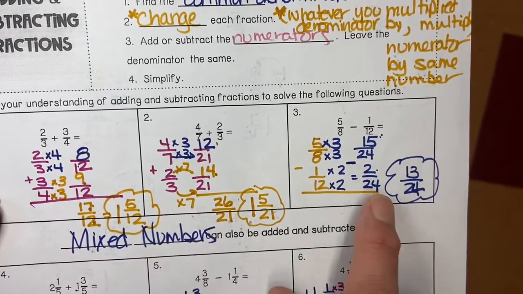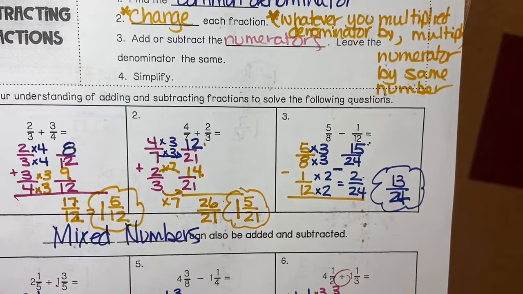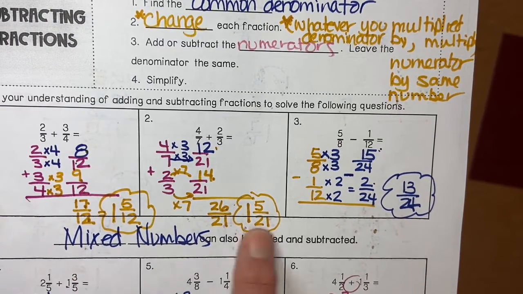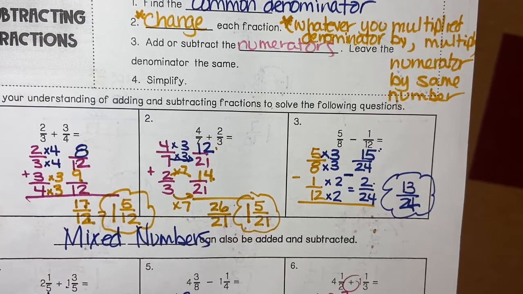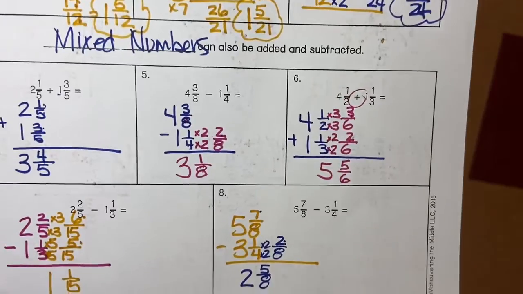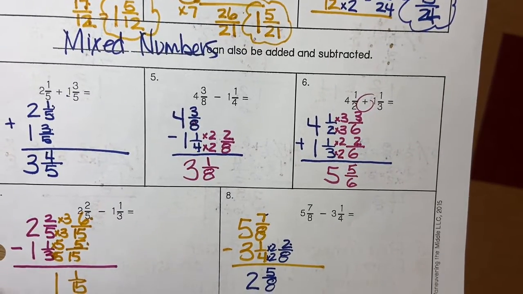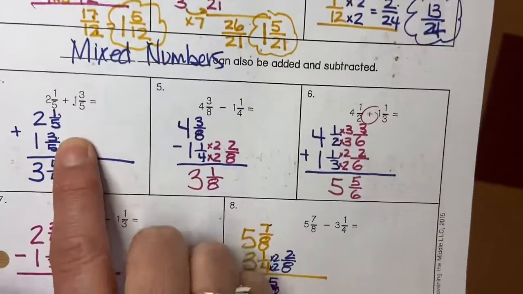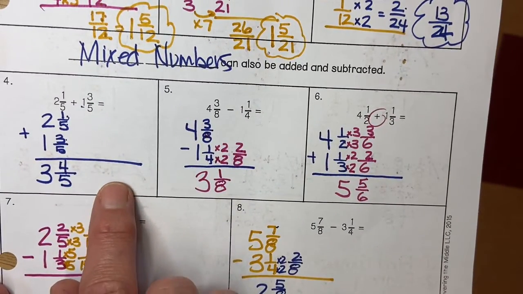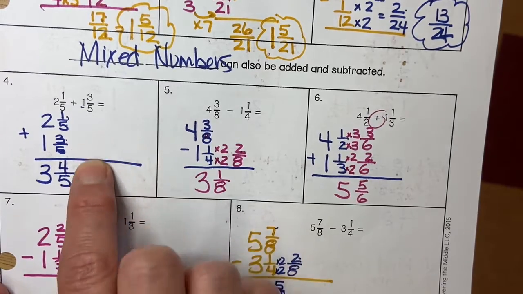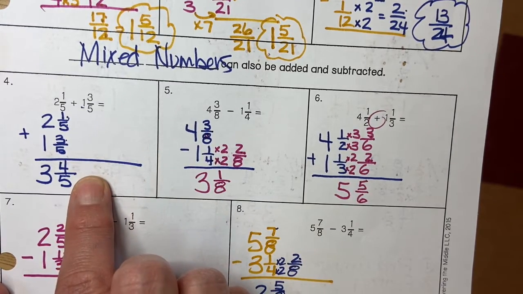So here were just 3 examples of problems that we learned about yesterday and the day before, just to get us going before we did mixed numbers, okay? Mixed numbers are where you have a whole number and a fraction, and you add them. You have to do them up and down. It's too hard to do these side to side anymore, okay? If you stack them, it's a lot easier, and that's the way I want to see them.